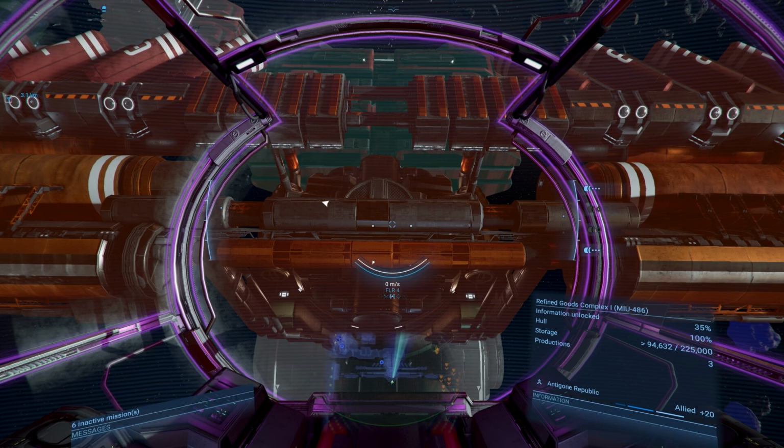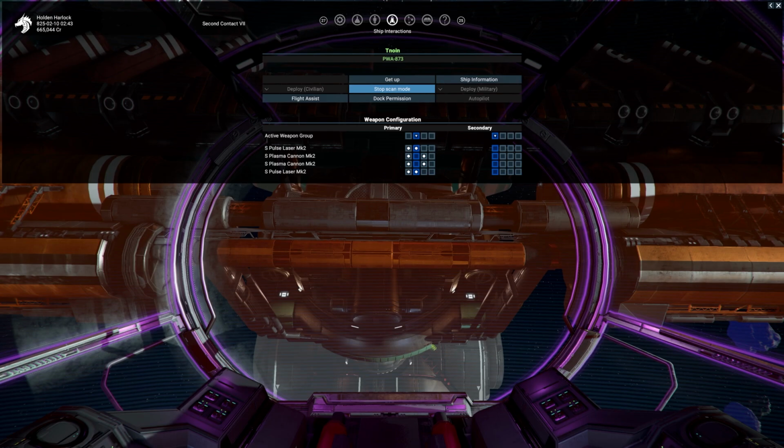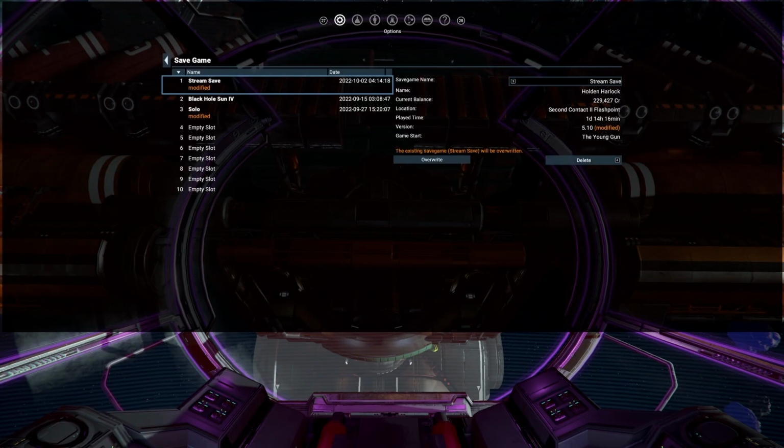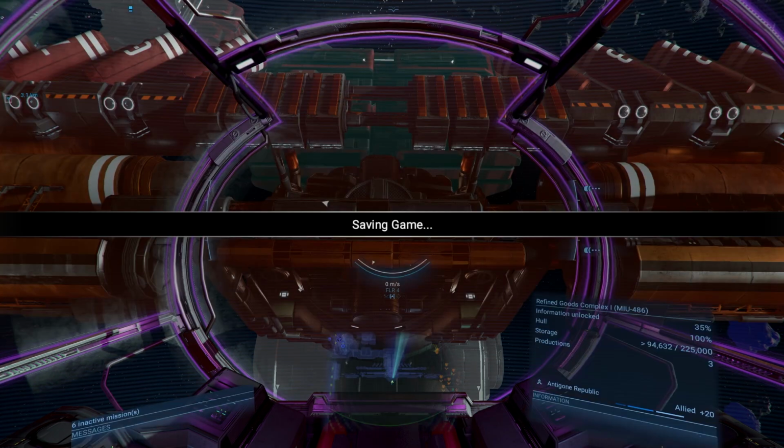Now, first thing I'm going to do is I'm going to drop safe, because I'm not a fool. Then I'm going to hop out. Going to try and smack this with an EMP. And we'll see what happens.